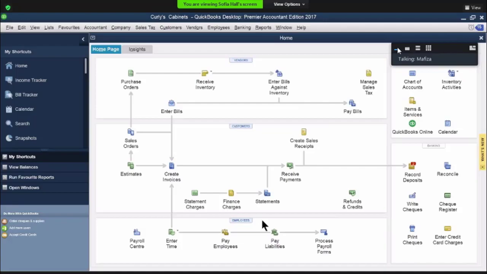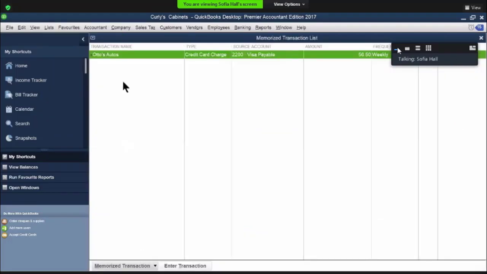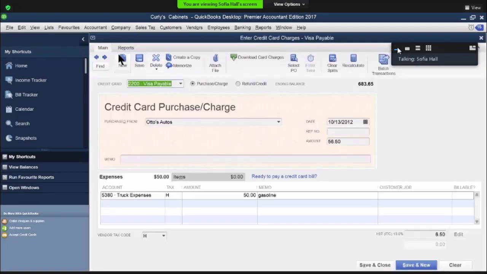Yes, this is the one you were asking about earlier. Now you have to use the list because you already have that memorized transaction. Go to list, memorized transaction list. You have Autos. That one you are going to double click or enter transaction.